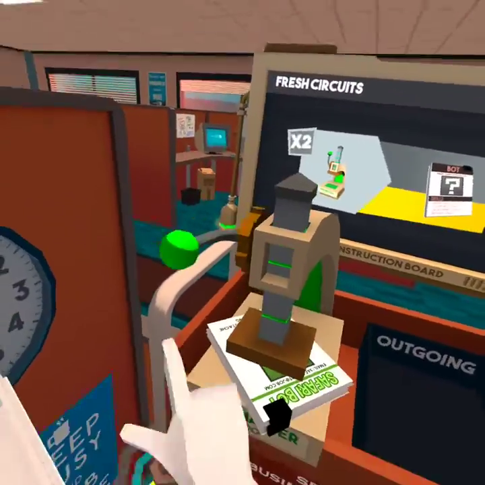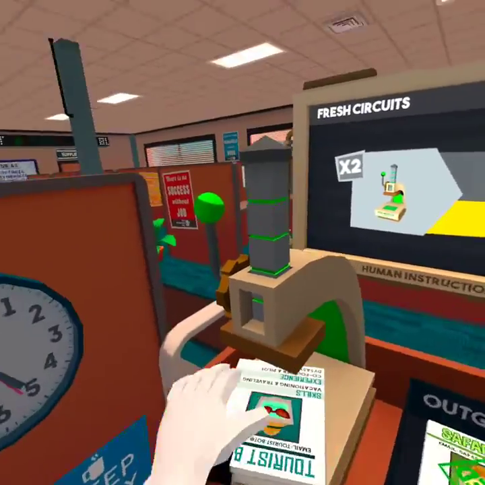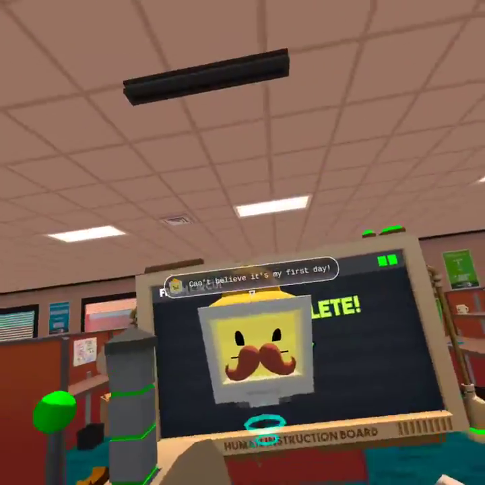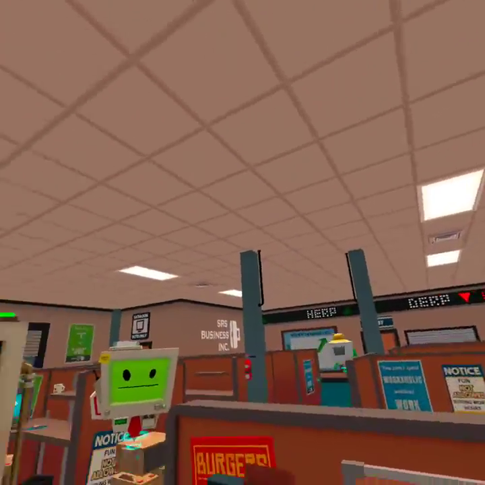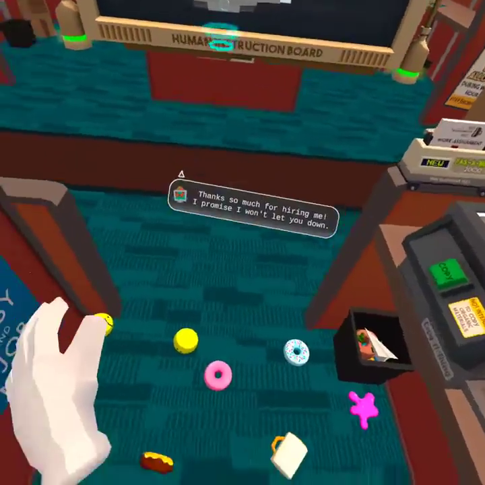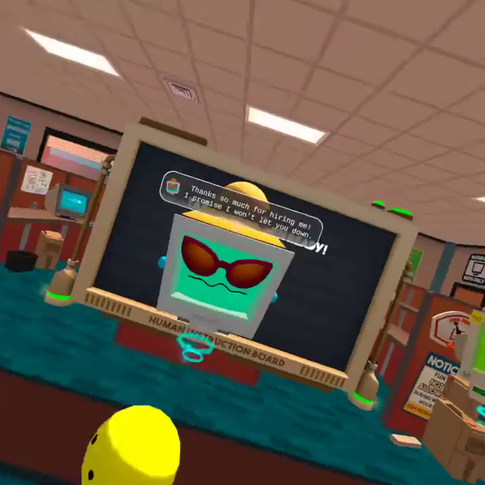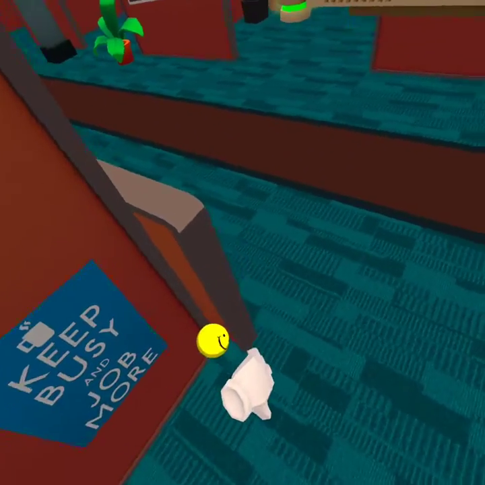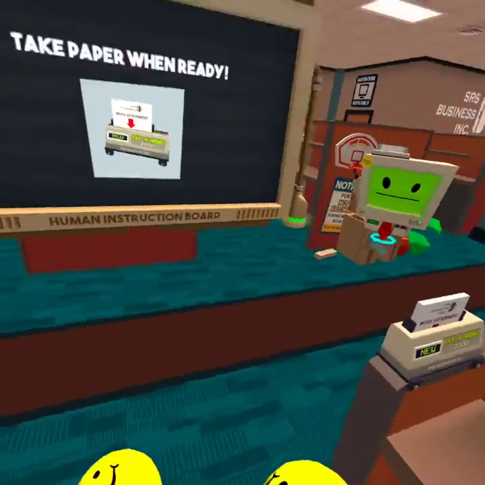You two seem like nice people. Ah, you're both hired. First day. Hello. He's gone. Oh, hello. Oh, you have Thanks like the same so much hat. For hiring me. I promise I won't let you down. Would you like a ball? No. I can't grab that. It's something in the way. There we go.